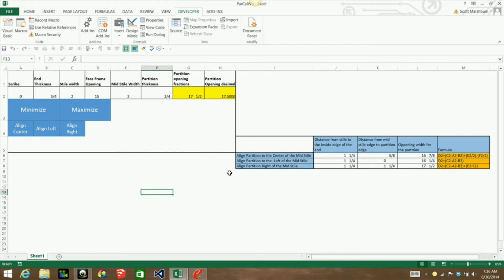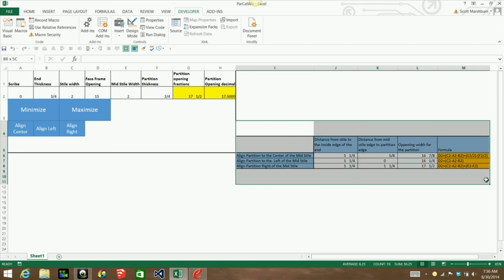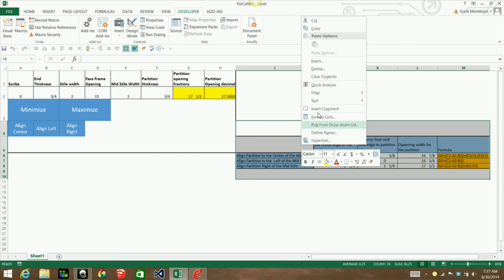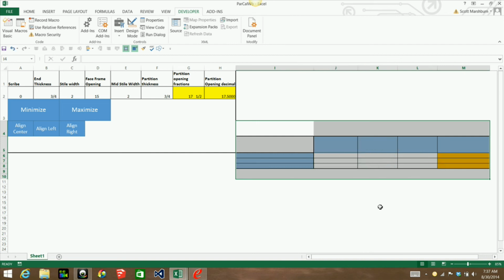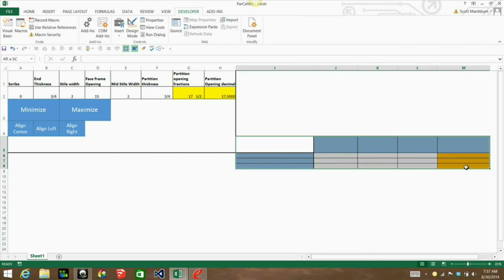But right now, since we have all our formulas working in here, I want to get rid of this. I don't need that anymore. I'm just going to click on clear contents, and we can get rid of all these fancy formatting here.